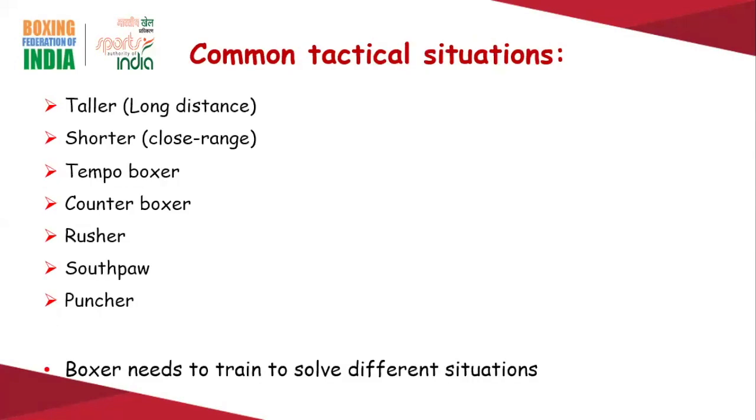Okay, here are some common tactical situations. We'll have a look at that, a little practical. These are general guidelines. When we talk about tactics, I have to start from myself. What are my characteristics? It's good to be able to adapt to the opponent, but most importantly, it's also to be able to impose yourself, impose your style. Let the opponent care about what my style is. I say like Michael Jordan used to say, that everybody says they have studied me, they have watched my videos. I don't know, I get the ball, I do it, and I put it into the basket. So if I have to care about what everybody else will do, then I will have a problem. So sometimes it's better to stick with what you know works for you.